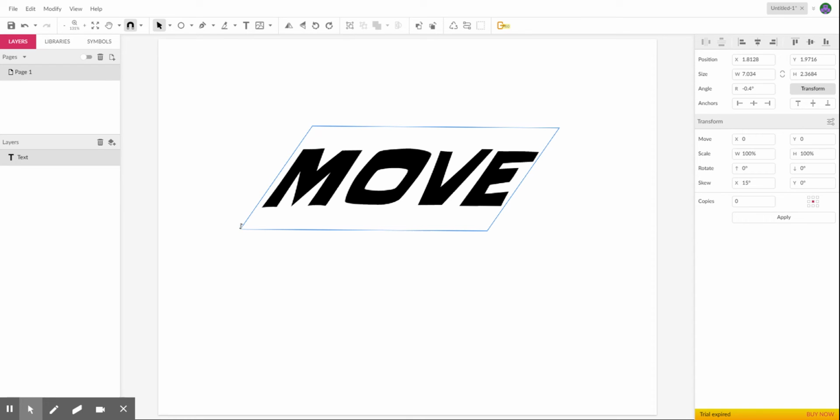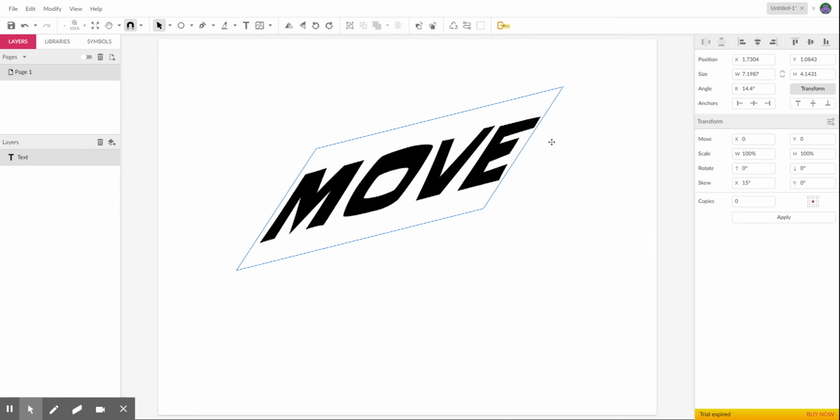And again, I can pick that up even over here. Look at this. I can pick it up right here. And I can change it like this. And notice how I'm changing things like that. So it's really kind of neat. It's that extra added thing to it. Rather than just flipping it left and right, changing it at 90 degrees, I can be very specific. I can do all kinds of cool things. I can put in my numbers and then hit apply and change that. So that transform button right here is really kind of neat. It has a lot more to it.